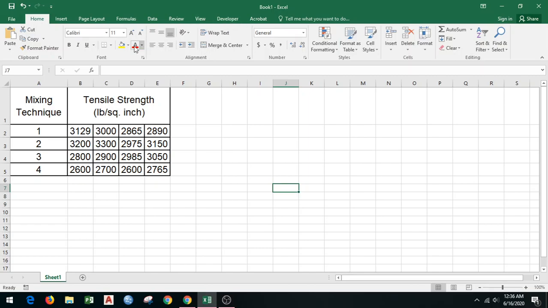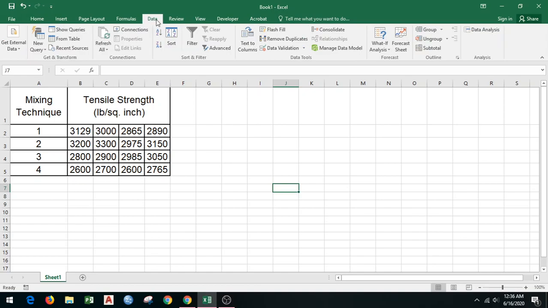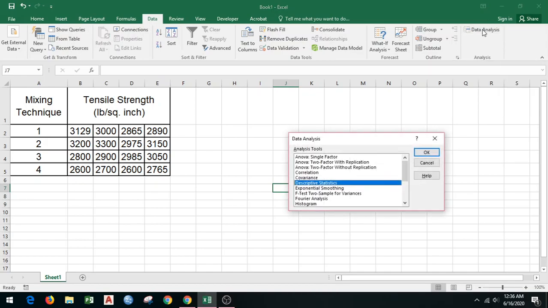So first thing, after you have the data, you can go to the data tab on Excel, and here you will see data analysis, and in that we have analysis of variance single factor, and there are some other statistical techniques, but analysis of variance with a single factor is what we are interested in.